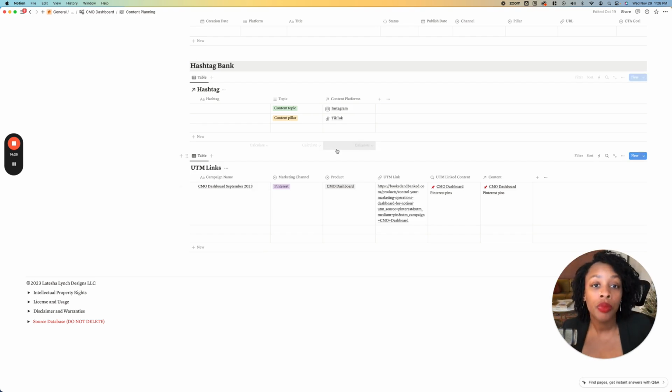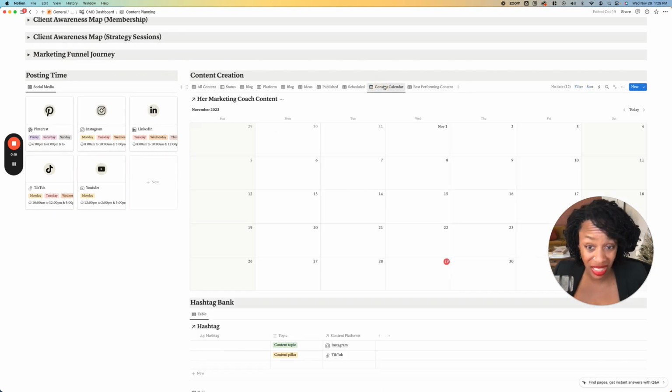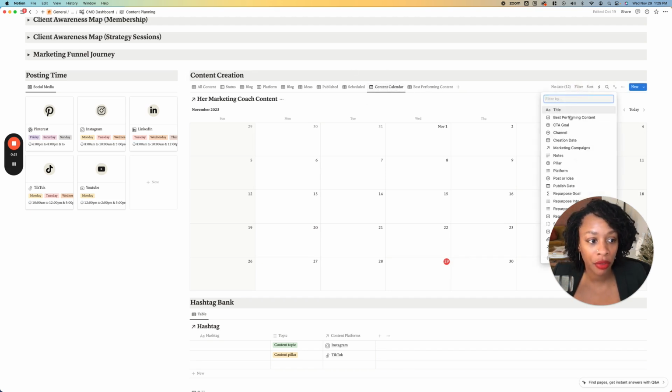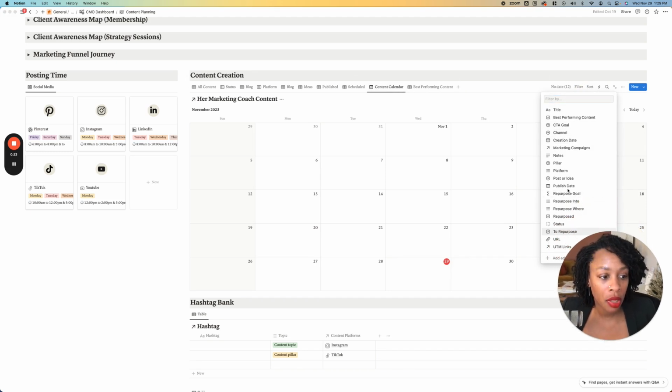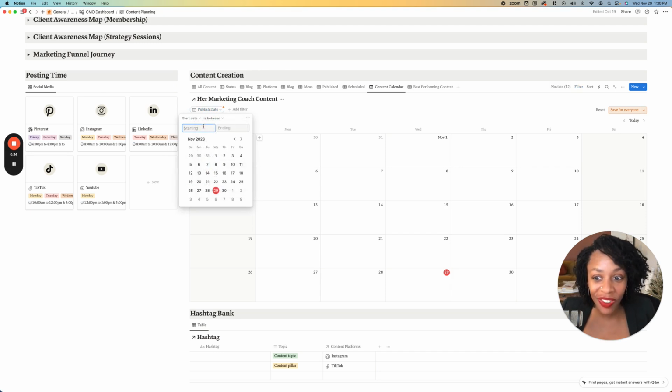And now that you plan out your content here, you can make a launch calendar that just has your content. Your content calendar is here, right? You can see any content. You can do a calendar that's just your launch by simply going to filter and filtering the publish date. You can have it be relevant between, and then you put your start date of your launch. I said my launch was going to be December the 4th through January the 19th, I believe.